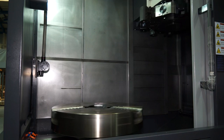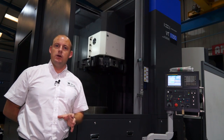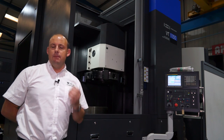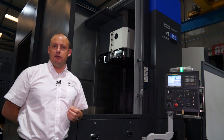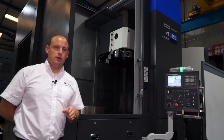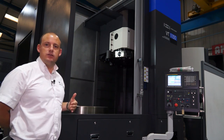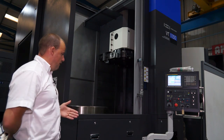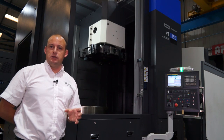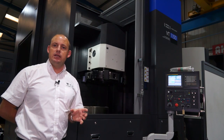This machine isn't just a turning machine — there is a mill/drill option as well. If you are turning components but need to mill flats or drill holes, you can have the VT1150 with driven tools. In addition, for swarf extraction, you can have a conveyor to the right-hand side, the left-hand side, or a conveyor that comes out the front. Those options can be selected either at point of order or depending on what machine is available in stock.